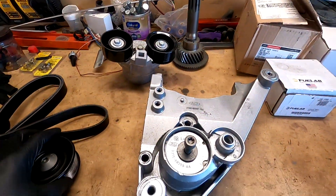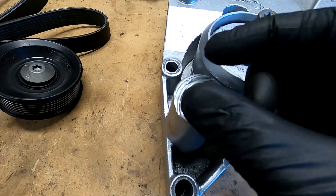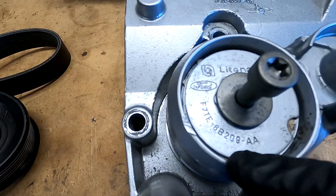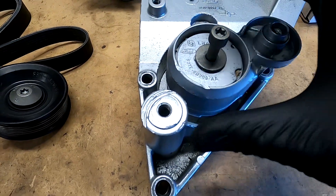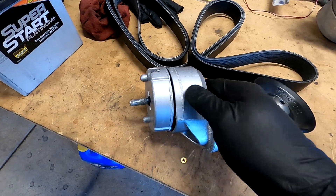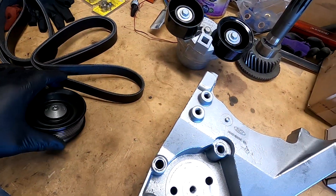But if you look at this bracket, you can see the whole corner of it has been chewed away where the bearing had failed and that pulley slipped down, and the belt was just spinning the pulley running across it. You can even see it in the tensioner here where the pulley failed and it was riding on it. Obviously, whenever this thing failed, it should have had this update then, but whoever had it chose to just put a new pulley on it and run it. So these two parts - the roller that goes on that tensioner - we're done with, we're never going to use again.